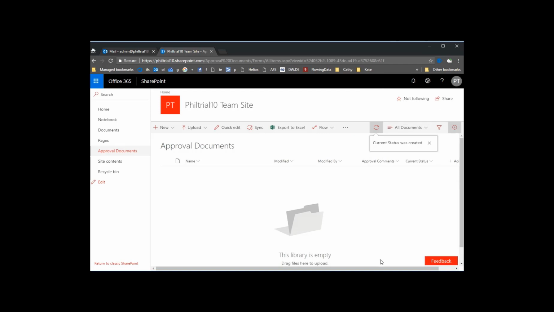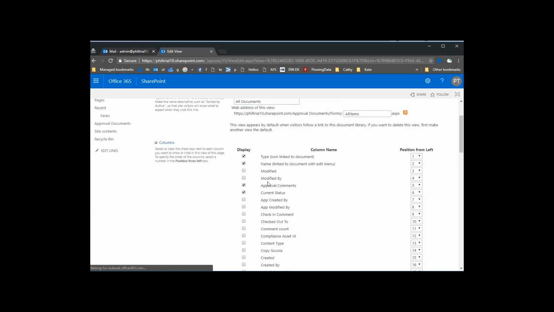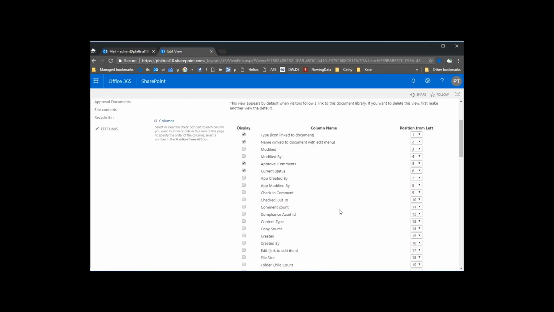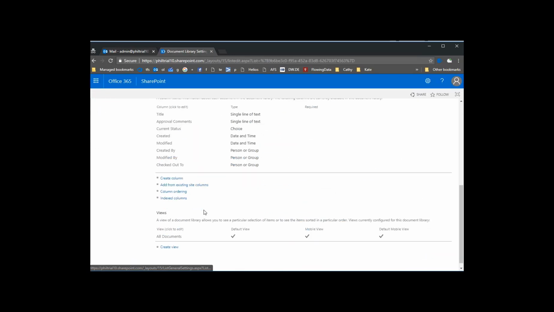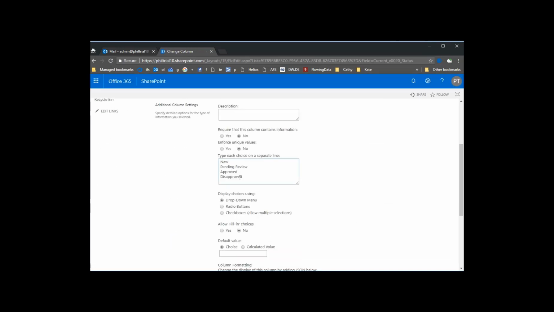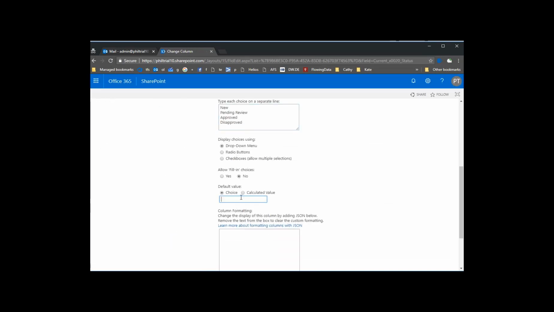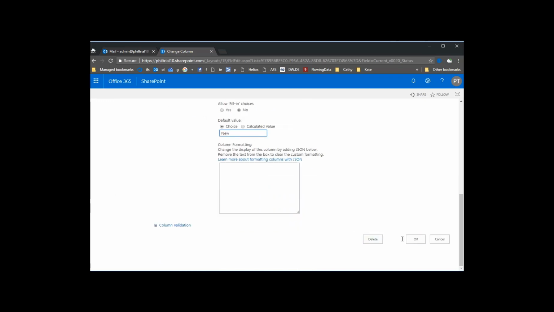Let's save these. Let's edit that view so those two columns we added are a little more prevalent, so they're a little easier to watch while we're working. And we'll make one other change too. We'll set a default value on that choice column. Set the default value to new, and that way things will automatically go into the new status. We won't have to set that with any sort of code.